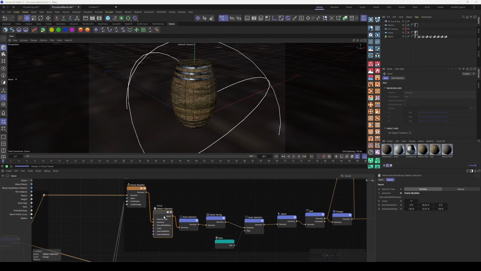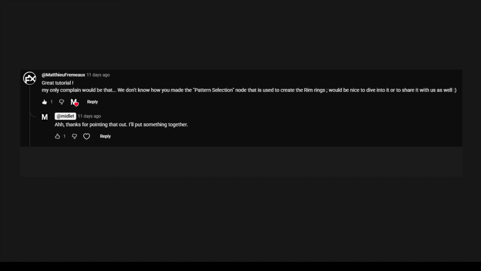It was my little cheat, because I said I used pretty much only the basic nodes except this one. But now I think it's a good idea to go over this node, and this was brought to my attention.